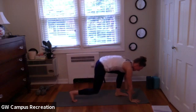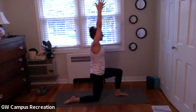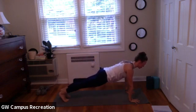Right foot steps back, lower that knee, top of the foot. Inhale, lift for our half kneel. Exhale, plant the hands in front of the left foot. Step back for plank. Turn your glutes on. Feel your length here.